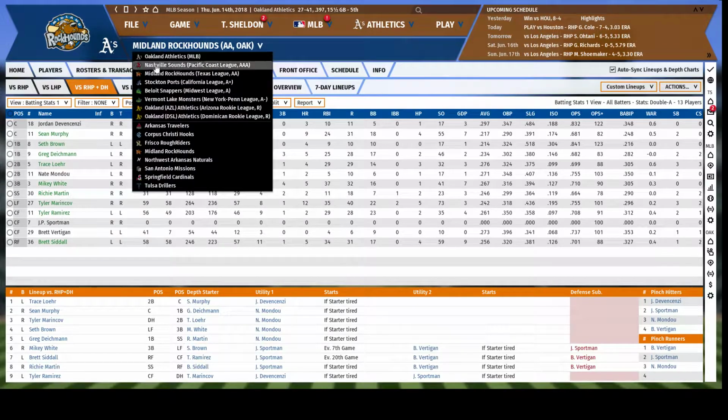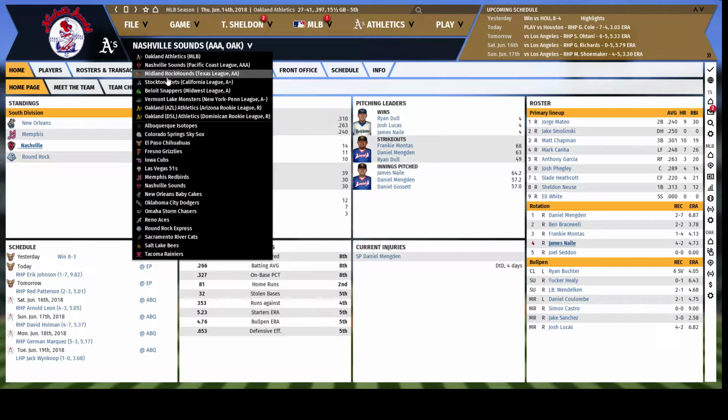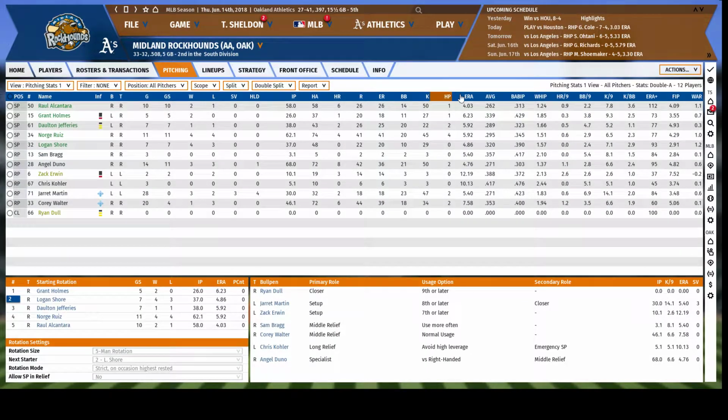Okay, guys. So looks like we've looked at both position players as well as pitchers that are underperforming in AAA, and we've sent them down, and we've brought up a few guys that we think are worthy or deserve to be in AAA based on their performance. So now we're going to go down and take a look at AA Midland. I start with the pitching side. We're going to filter this out based on ERA. So who's got the worst ERA?